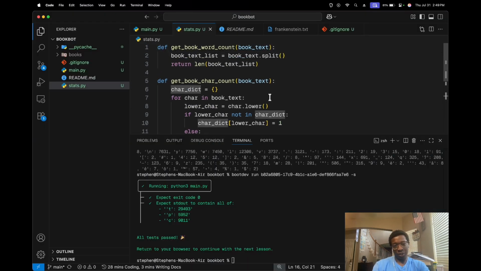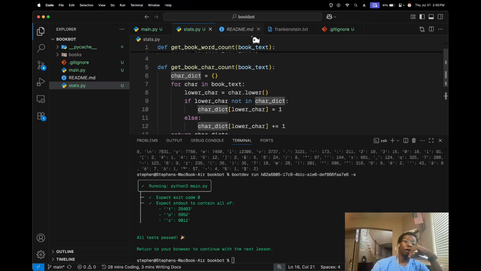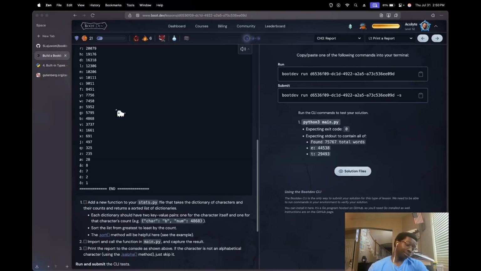Okay, so now we actually need to change this, because we need to have the number on its own key.